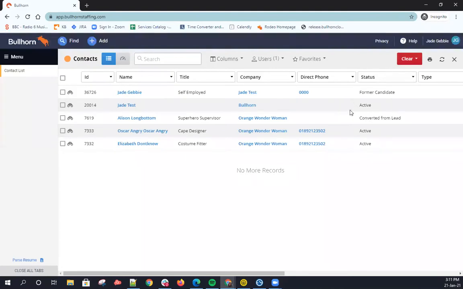If any of you don't see the inline edit tool, you just have to hover over the right hand corner of the field and you'll see the grey box. If any of you don't see it, I would recommend contacting support and they will enable it for you. It's a user type enablement.